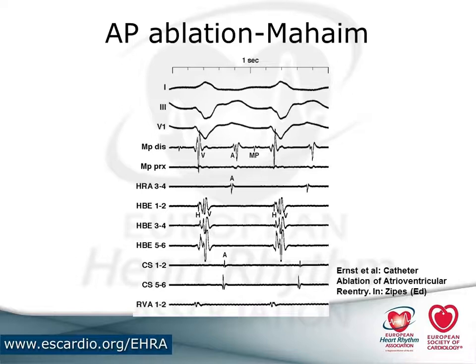What do you look for in a Mahaim pathway ablation? You look at the lateral free wall to posterior aspect of the tricuspid annulus, and you look very, very carefully for these kinds of signals. They look like a His potential. And you need to be very, very careful because they're very touch sensitive. If you bump it, one of my previous consultants, Riccardo Cappato, has published that this is a way of finding them, bumping them, and then you cannot ablate anymore. And then you wait for an hour or longer, and I've been there. It's not such a cool technique because you wait for a long time for that pathway to reconnect and reconduct.